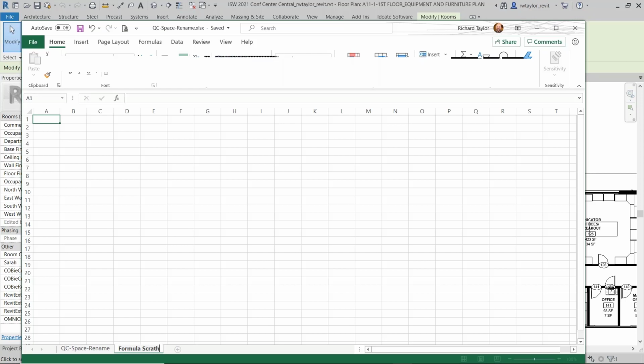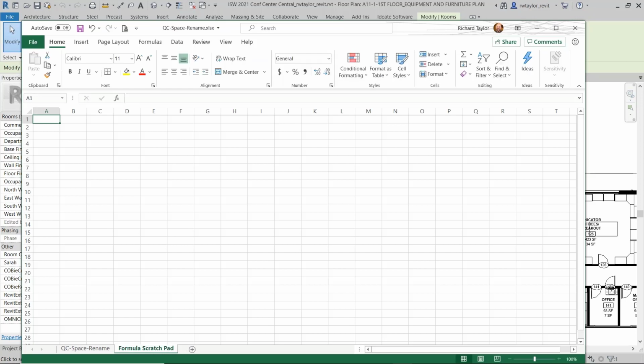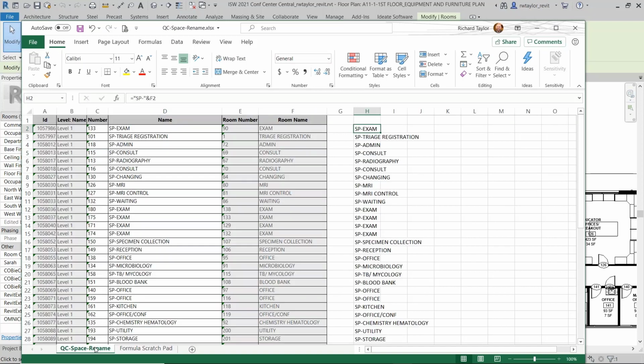And what's really great about that is if you are doing work in BIMLink and you export out the data and you pick the Excel file that has that tab that Richard's highlighting plus your formulas in there, BIMLink will say, hey, I found a worksheet in there called QC-space rename. Would you like to overwrite it? And what that does is it will actually rewrite that first tab in there, and it won't overwrite the Excel file, which means you preserve the formulas tab. So if your formula is set up to read data from a certain column, it will automatically re-report that information with the new data.